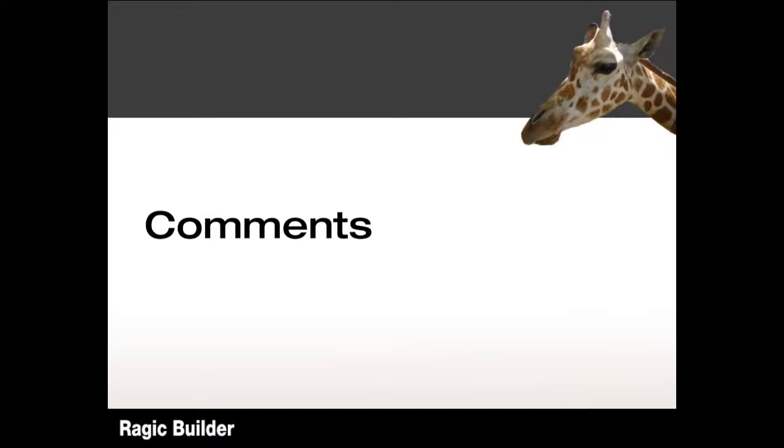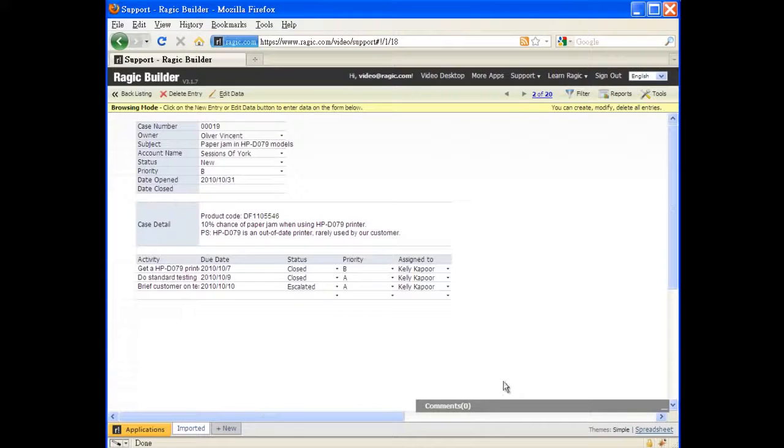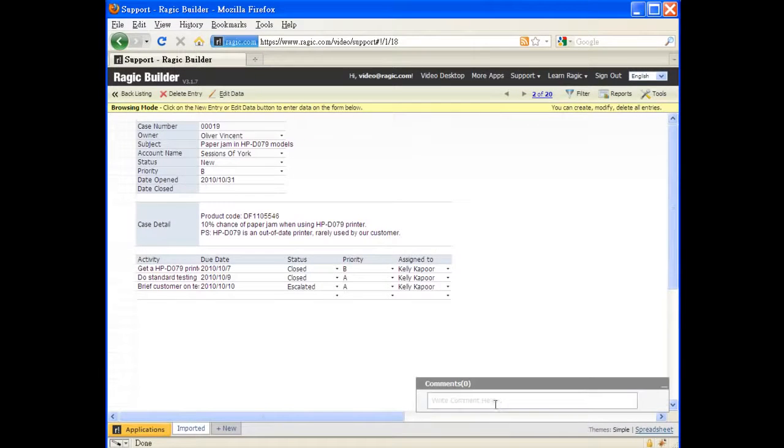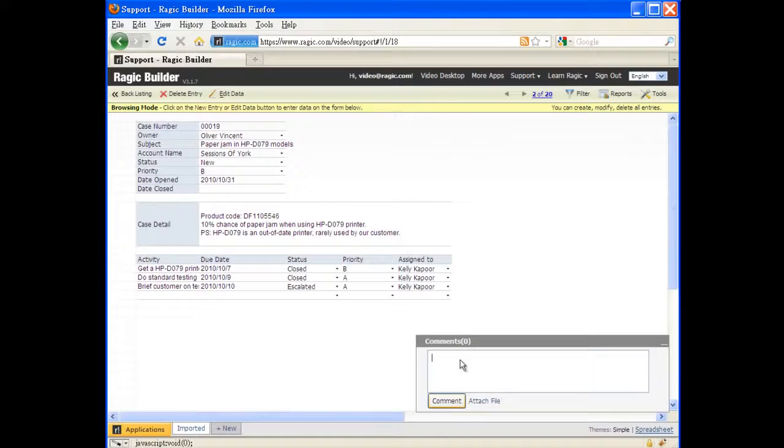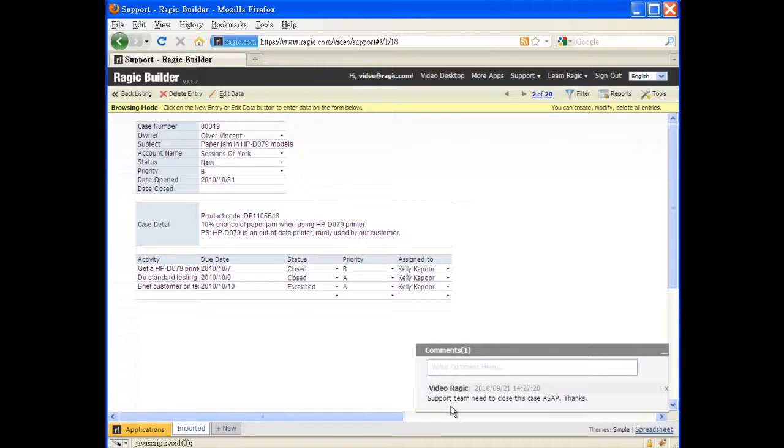And here's a cool function that's rarely seen in most DB applications. All people with permission to access this form can comment on any of the support cases to collaborate. Comments can include engineers explaining why this case is taking so long, or inside tips about the company buyer for the salespeople, things that were usually in the email conversations that are hard to keep track of.